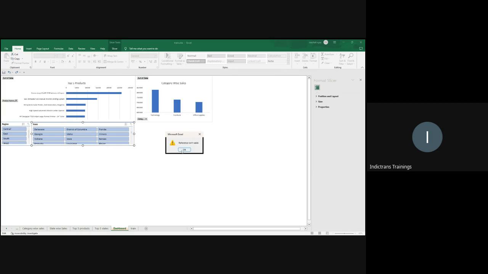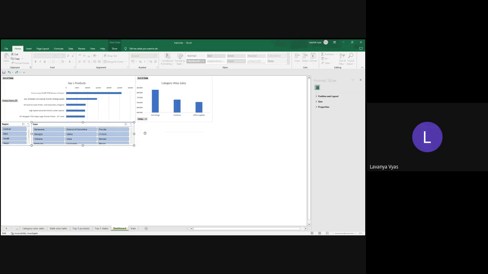Okay, can you just delete both the slicers and we'll insert a new slicer? You can just press delete on the keyboard while the slicer is selected. Or you can right click and there's a remove also. So you could do either way.